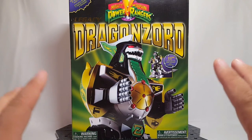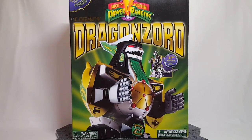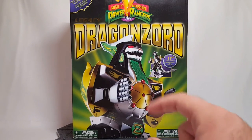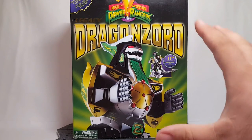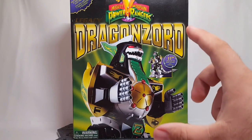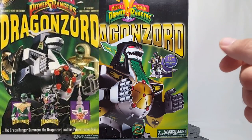Now, this is pushing the limits of how far away I can be. Like, I can maybe go about another inch. There we go. So we'll look at this box from a distance at the moment. Of course, you get a great shot of the Dragonzord toy here. They do their best to really mimic the original box art, and I love that. If I could pull up an image of the original box art and post it right here, you can see how it looks like that.